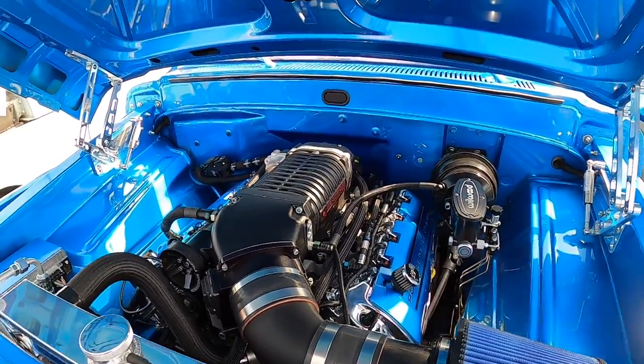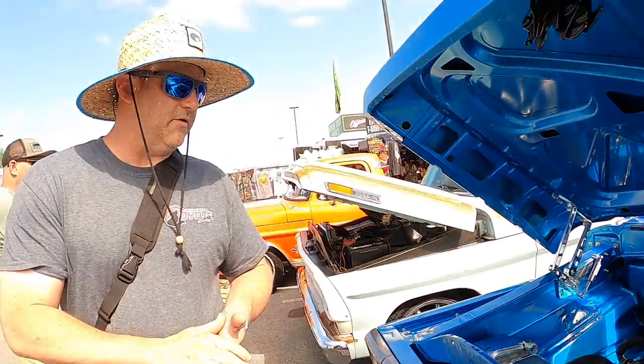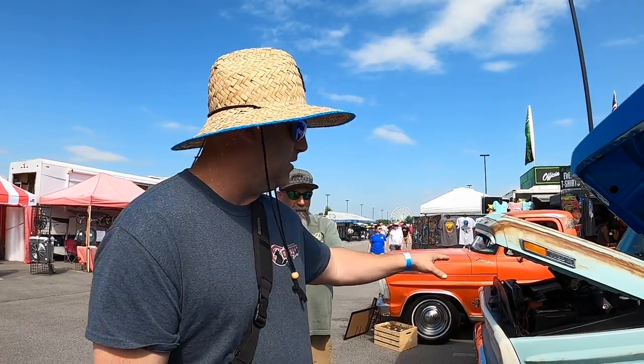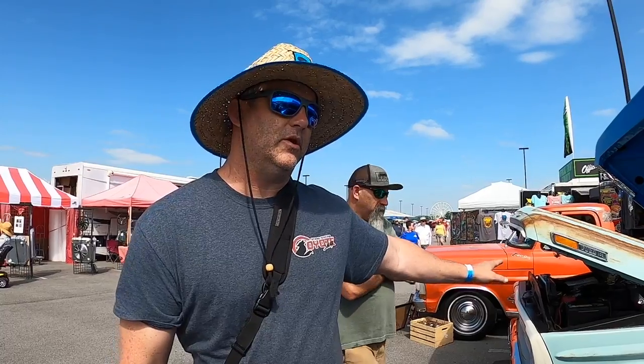Wow. Now tell me about the Coyote engine. You're a big fan of that, I know. I am a big fan. You've seen them in my Fox bodies. And we've talked about the first Coyote motor swap that we've ever done was in 2012. Anybody who knows about Coyotes knows they came out in 2011. So we did one about a year after they came out, in a Fox body. This is the first one we've done in a truck. Joe had done this on his truck probably 4 years ago. Last year we came to the show with it.